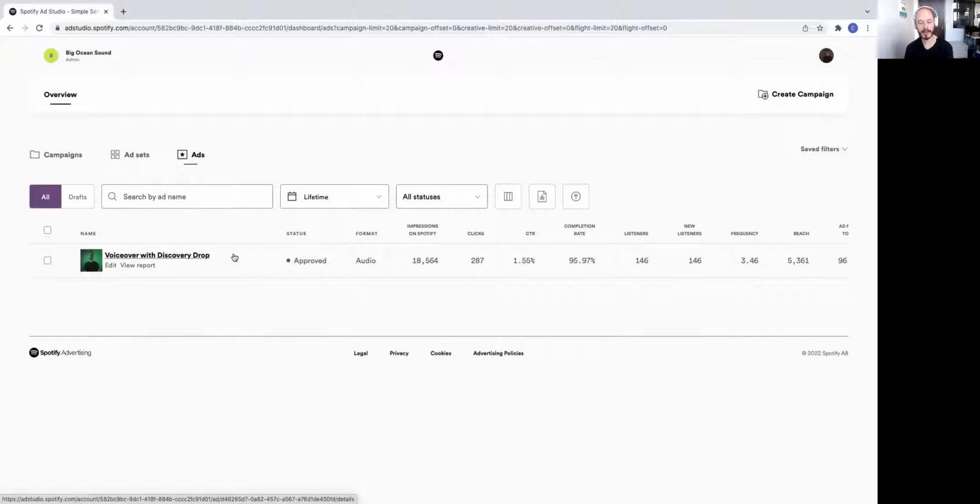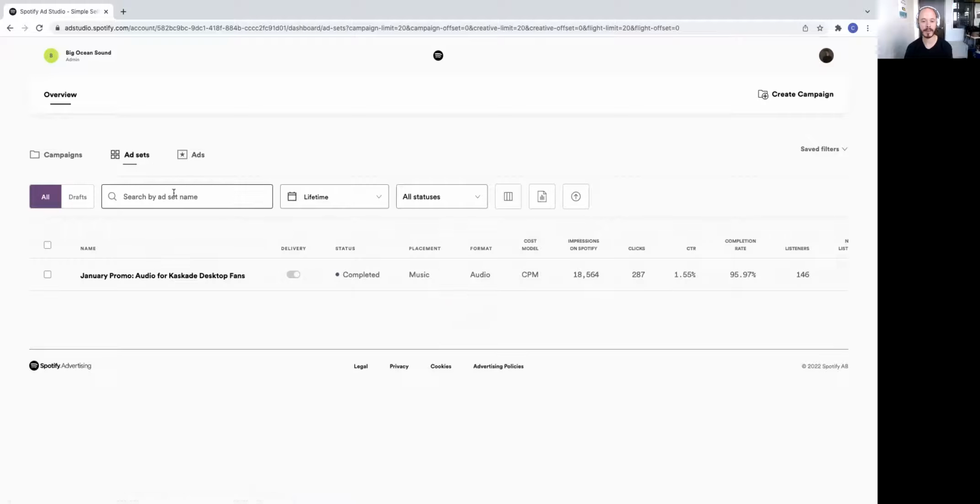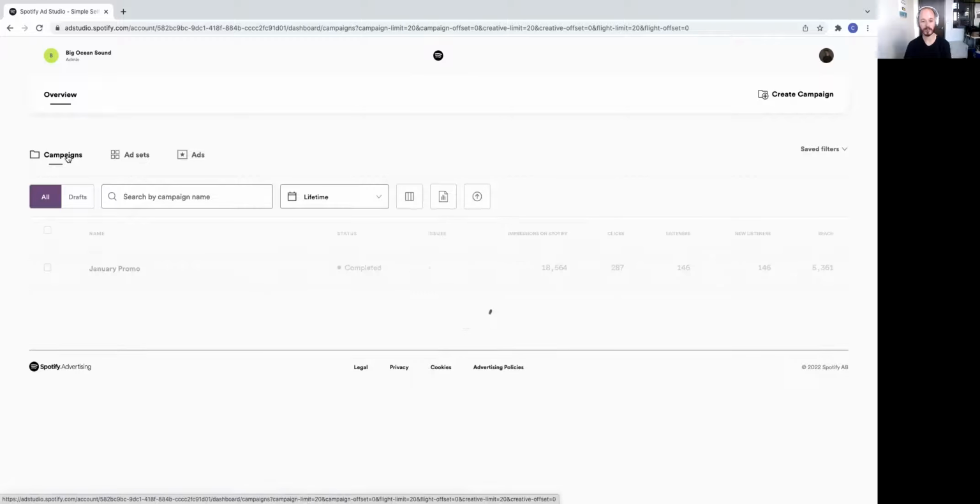Now, I'll preface this by saying that I only used one creative, and if I could go back in time, I actually would create more different ads to run this campaign off of. It's the smart thing to do that any marketer would tell you. I also would have created more ad sets, but since this was my first time and I wanted to keep things simple, I just created one ad set, one ad, one campaign. So this actually should be pretty easy for me to tell you what's up.